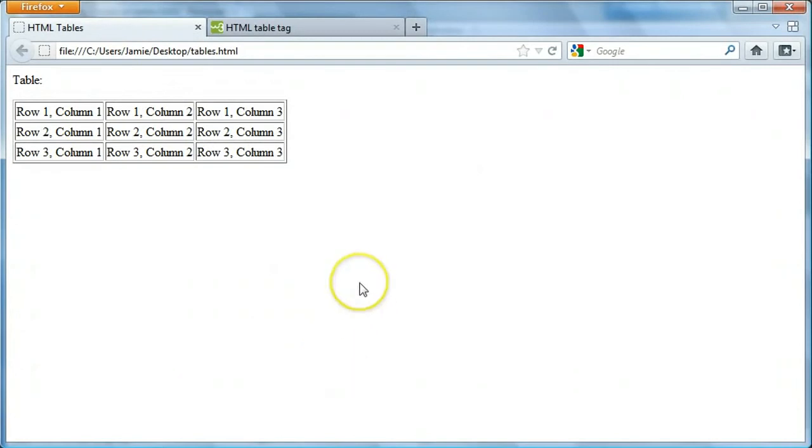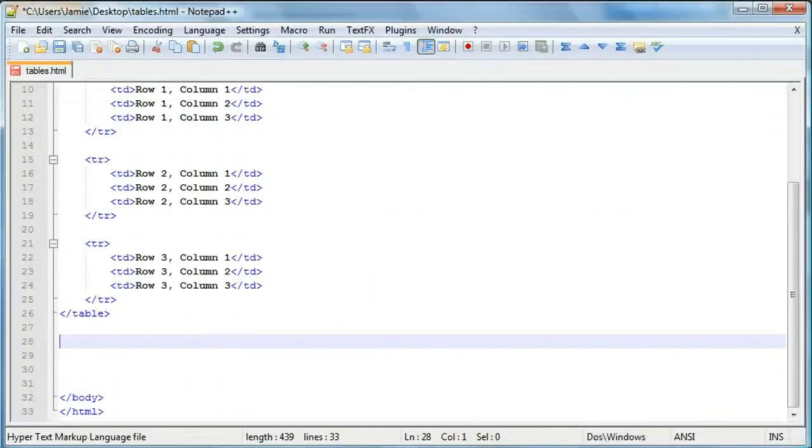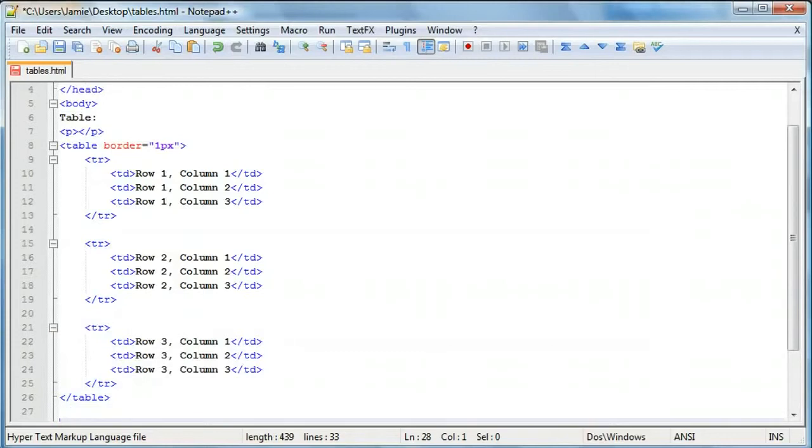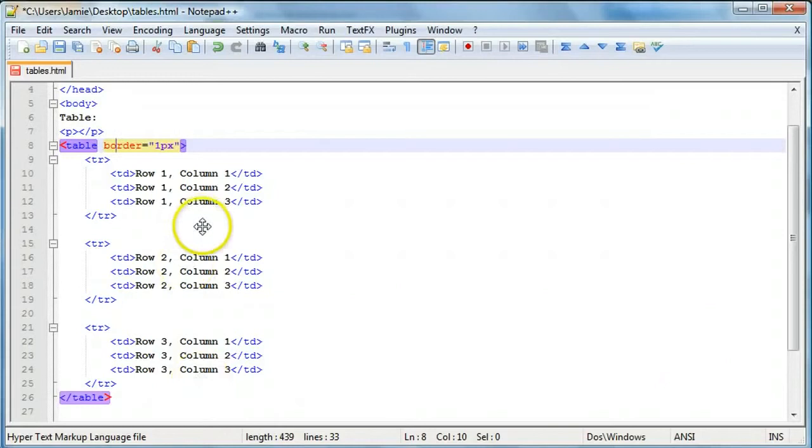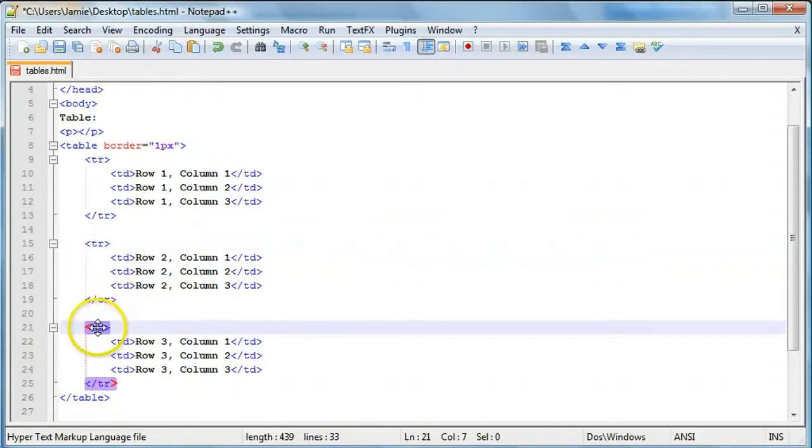If you didn't watch the last tutorial or you just need a little refresher, what we have here is the code for the table. To start a table, like you would start forms or a list, you begin by outlining it, saying we have our table, and then we close off the table here. Anything between these two table tags is where we're going to put our rows and columns for our table. Within this tag we have table row, and here are our 3 rows.